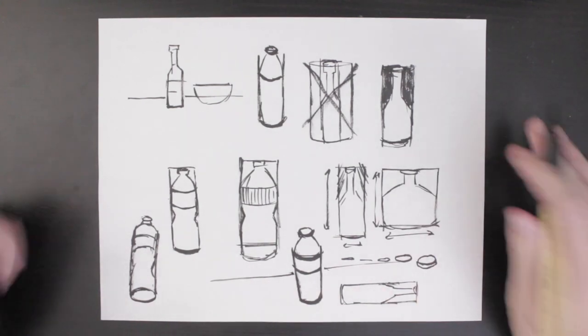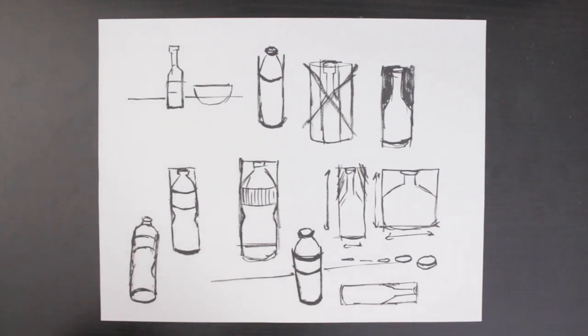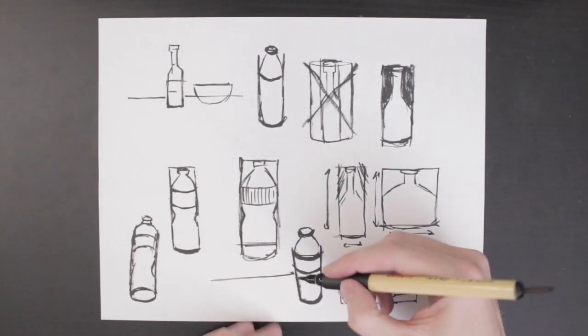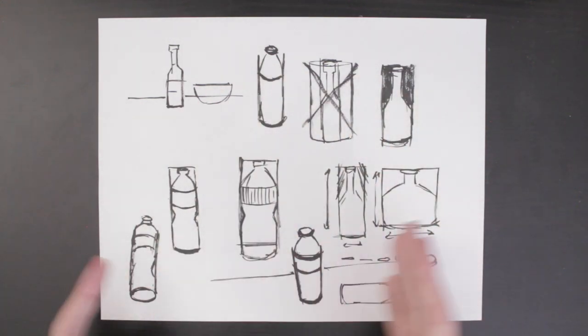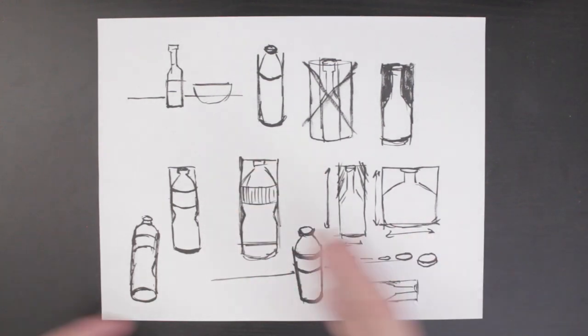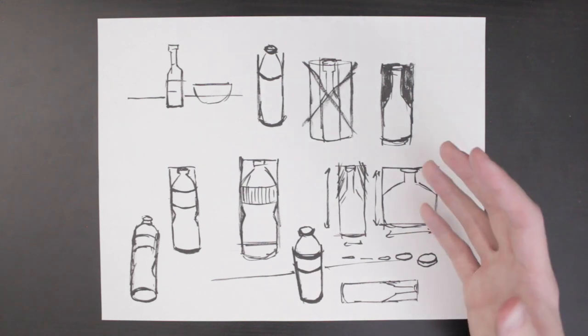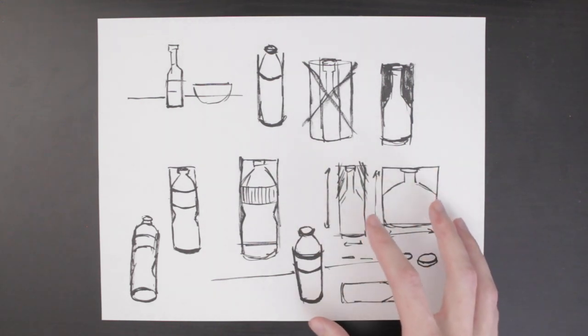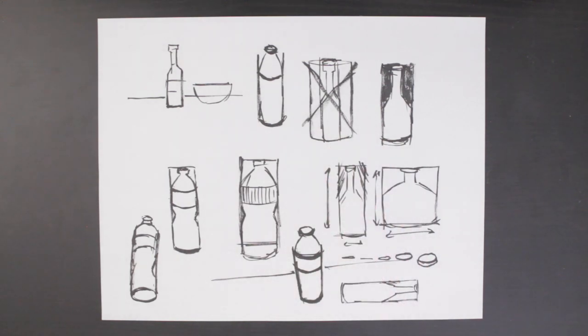So I hope this was helpful in some way. I know it got a little challenging at some points with the perspective and stuff, how it gets smaller when you're looking down on it. We're going to jump into that in a different topic in the future, perspective, and there's so much to cover there, but I just wanted to give you guys a little overview and idea of how to start blocking in and how to think about bottles and cylindrical objects in this way and how to carve them out of a simple shape. So I hope that makes sense.